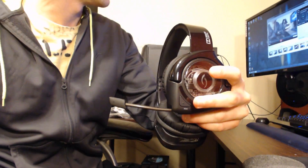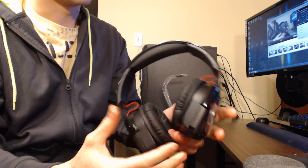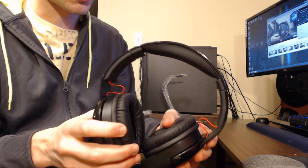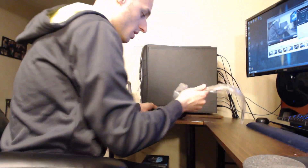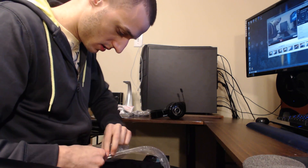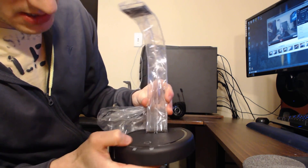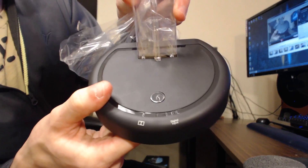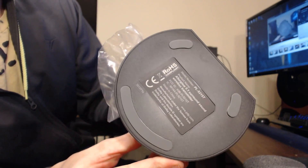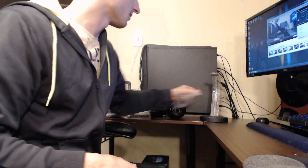First feel definitely feels a little cheap. There's a pull-out mic right there — it is very short. It is flexible though. It also has these little pieces that the wires run through. As far as the stand goes — it has digital input, a little button, and what looks like a Dolby light on the top. On the bottom it has rubber feet, and on the back you have line in, USB, power, and optical in.